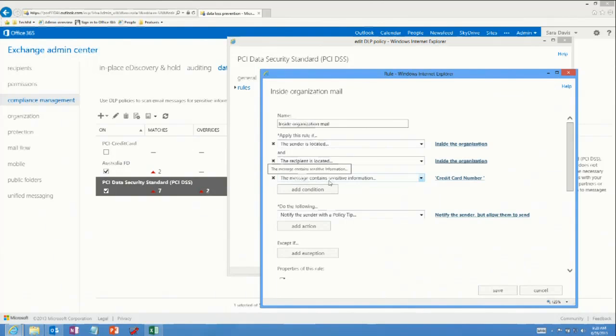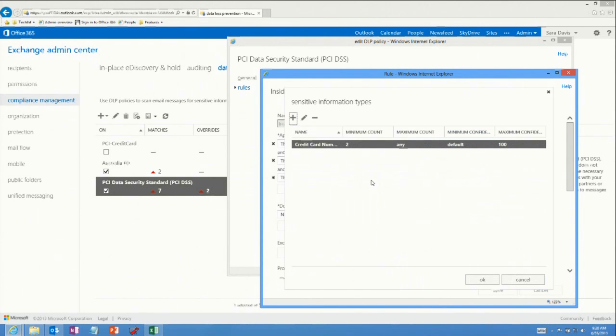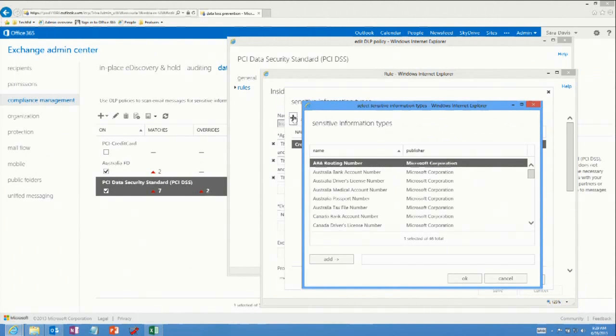And what we're going to do is look for messages that contain sensitive information, in this case, credit cards. But this is where I can go in and actually go much deeper into configuring and defining this policy. So here we're saying it has to have at least a minimum of 2 credit cards, up to any, and this notion of confidence, which we'll try to get to in a minute. I can go and add additional sensitive types, and this is where the 40+ classification definitions that we have built in pop up. If you've also imported your own, you would see these in here, such as employee number.